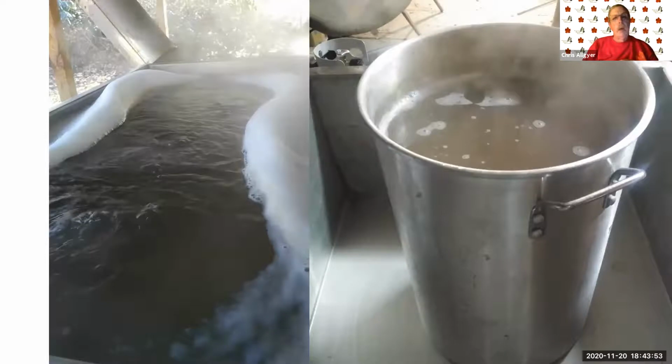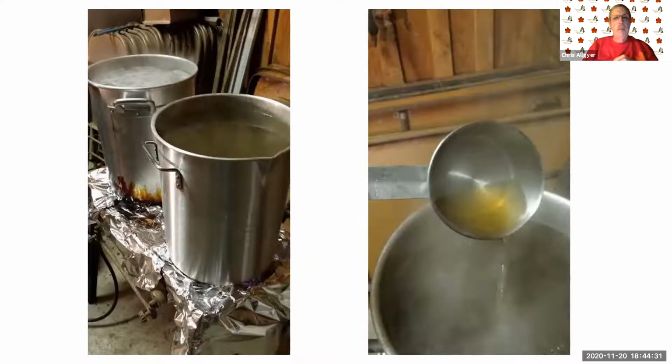Now, at some point, as it boils, you don't stir it, but you can maybe skim a little bit off the top there. At some time, you might want to move it into smaller containers to give you more control as it thickens. And one thing you got to watch as it nears the point of being completed, it might be easy to burn the syrup and let it go too far. And so rather than risk that, we would often move it to a smaller container. We sometimes finished it over low propane heaters. And again, the syrup we're showing there really isn't syrup yet. It's still sap. It hasn't darkened enough, but we check it from time to time carefully and keep boiling it down.